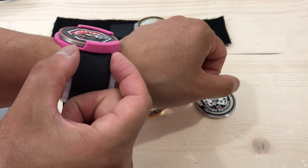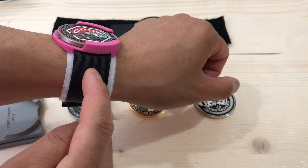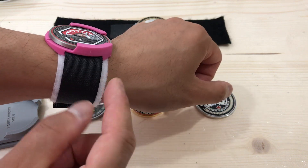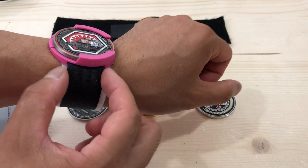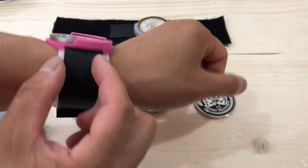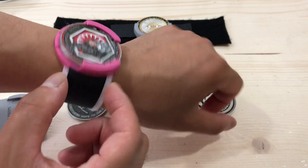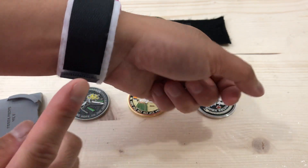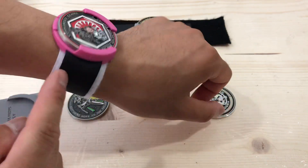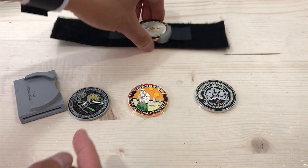I also made the strap one inch, which is 25.4 millimeters. So potentially you could use a 24 millimeter — like the widest standard watch band you can get for a sports watch. You can't use the kind that clip in with the pins on the side, the lugs, but if you get one that's like a nylon strap that just goes through, it feeds all the way through, just like the back of this.